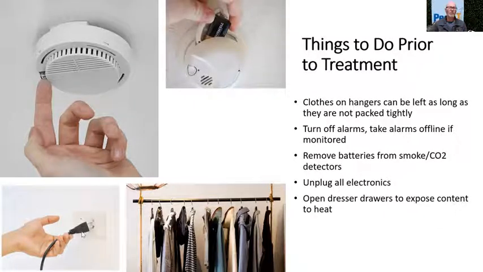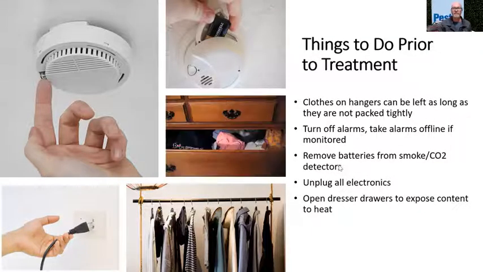But what I would also do is unplug all electricals. I'd remove the batteries from smoke detectors. I'd also look at sprinklers, which I'll talk about in a moment. But the main thing is we look at anything that's going to be impacted by any temperature above 55 degrees. And when we're looking at above our head, it's going to be about 60, possibly even up to 70 degrees. And they're the sort of temperatures that we need to be quite careful of.